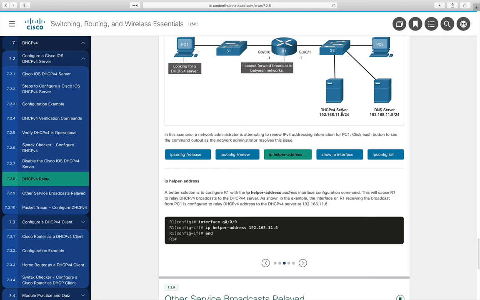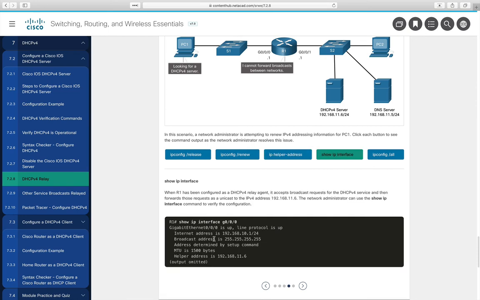So the helper address is the DHCP version 4 server. So what happens now is this PC will presumably keep requesting or looking for an IP address. When we do this helper address, it can now communicate with the DHCP version 4 server.